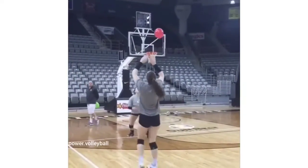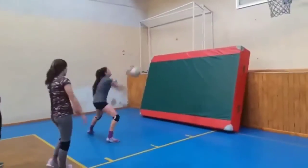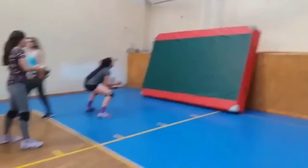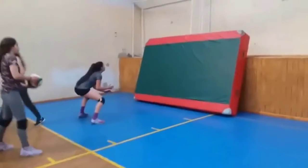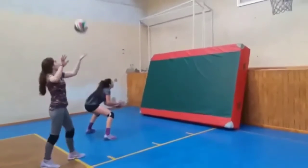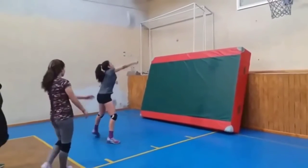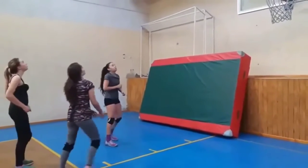I like both those things. I like hitting against the wall and then having to react so you're not really ready. You can see here one person's ready in position down, the other person's behind them, goes up, hits, and the person doesn't know where the ball is — they have to track it and dig it up. So it kind of works on your reaction.